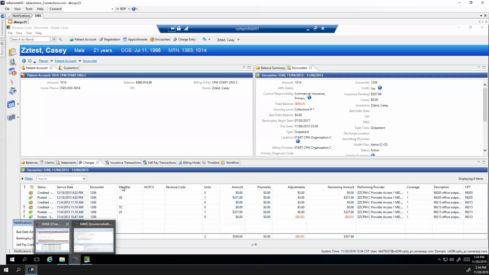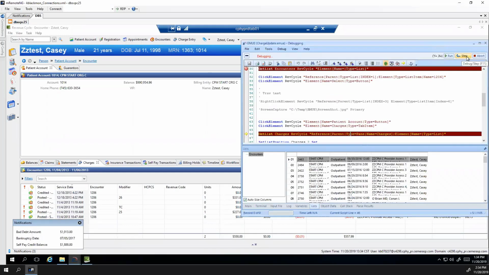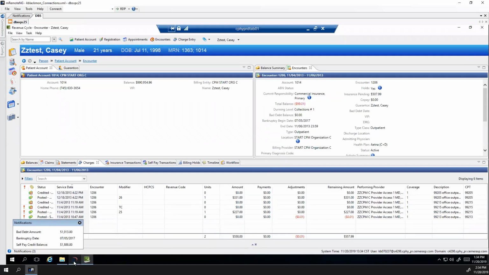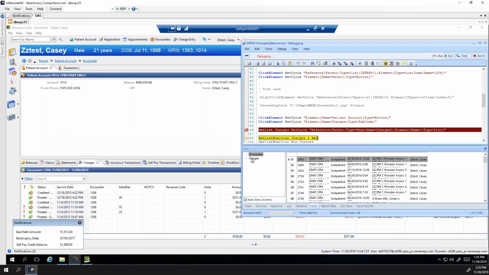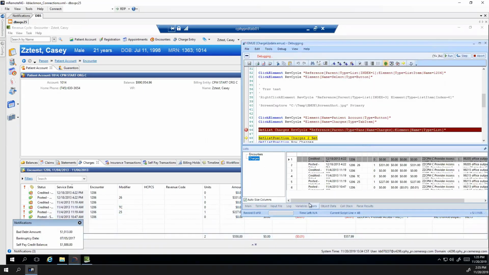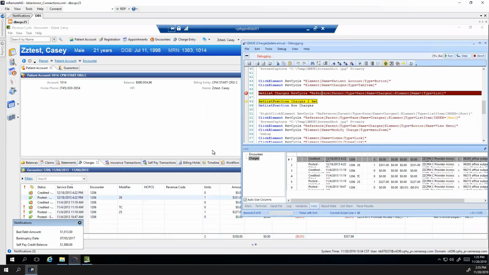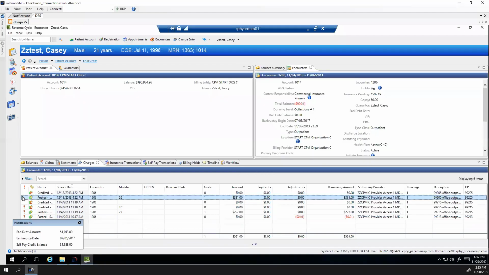We're going to read another list. And now we've got all the charge information as you see visually on the screen. So we can determine which charge on this list we actually want to work with. For this particular scenario, I'm just clicking on the second one in the list. I'm setting my list position to 2. You'll see that EMUE then selects that particular row, the second one, and then it's going to come over here to this menu and do modify charge. So as we run those 2 commands back to back, you'll see it run through.